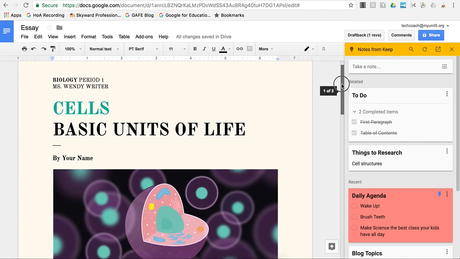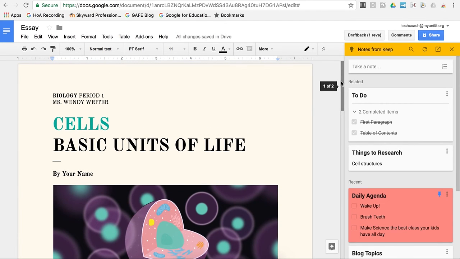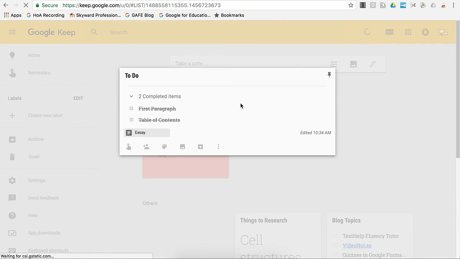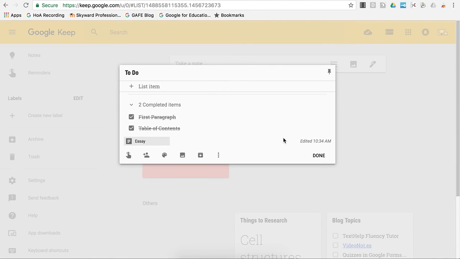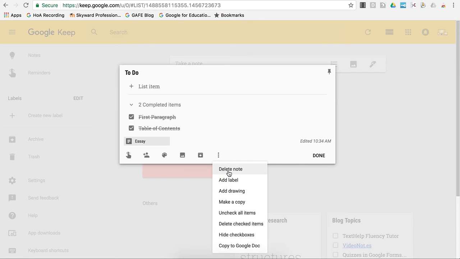So it could be a good way to teach your kids to kind of plan out what they're going to work on and then check those things off as they go. And when they're done with an item, they can go ahead and just delete it. They can also open that specific little note in Keep. So if I press that button, it'll go right to Keep. It'll open that note up nice and big for me if I want some more space. So let's say I started this and then I wanted to add an image or add a drawing to it. I could do these steps, open it up in Keep, and now I can come in and I can add a drawing to it.